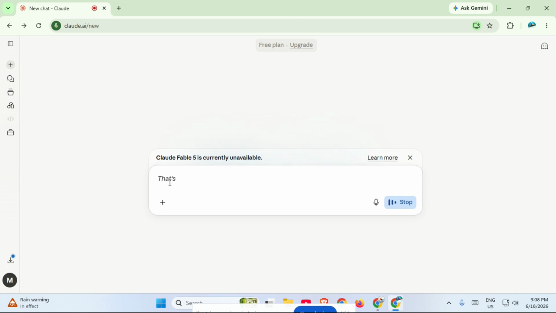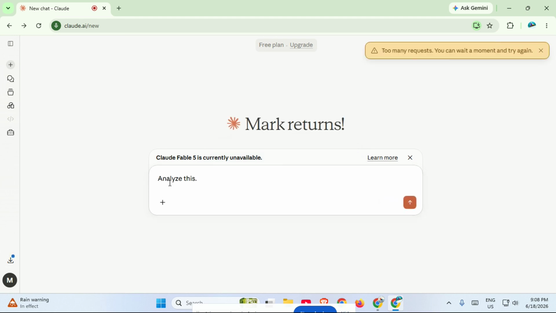If you want the smoothest experience, speak clearly and wait for Claude to finish responding before jumping in with your next question. You can use voice chat for quick idea generation, writing help, summaries, planning, or even casual conversation. It's a great way to make Claude feel faster and easier to use, especially when you don't want to type everything manually.